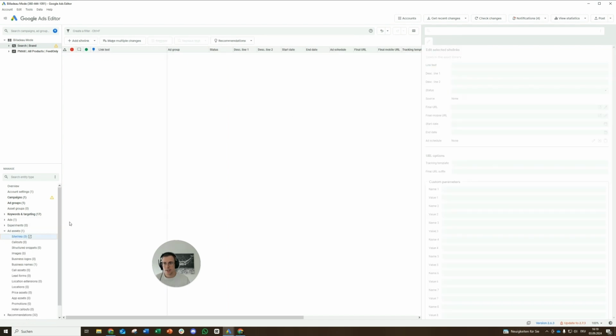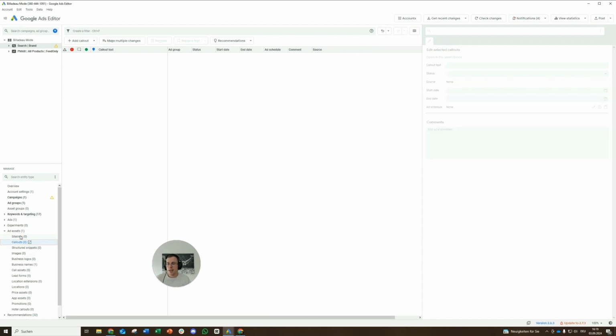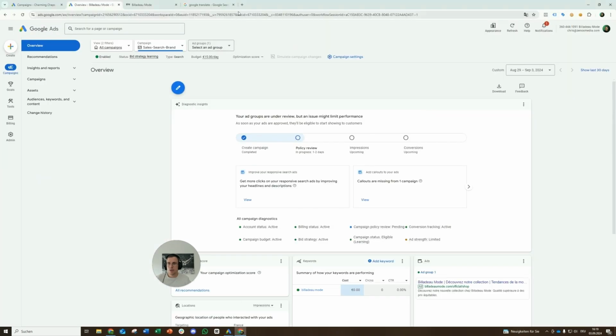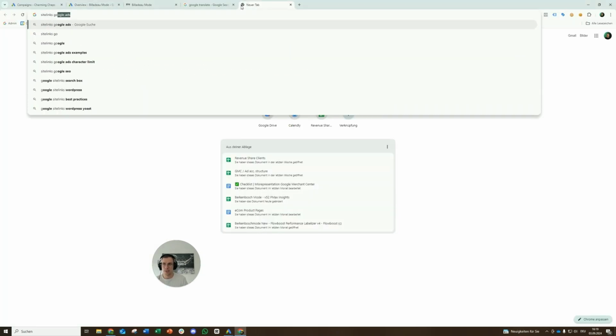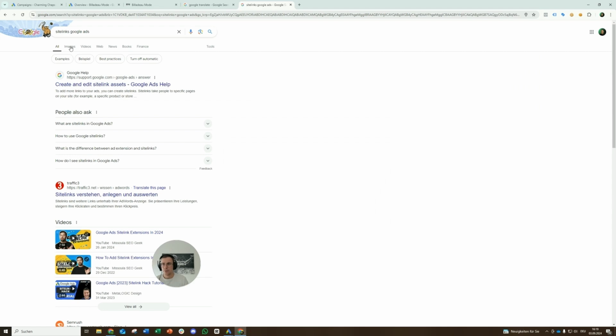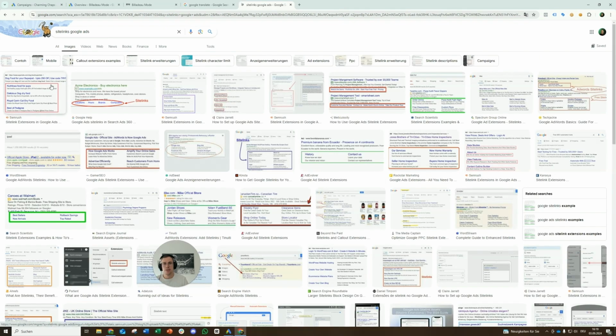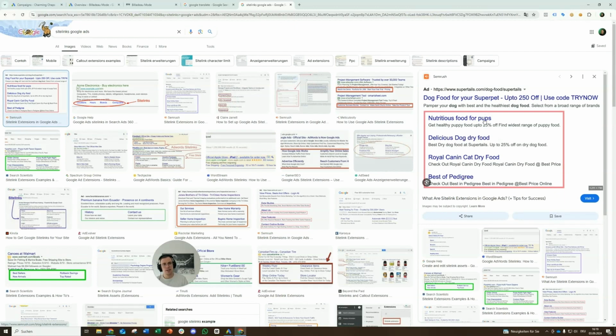Something you can also add are site links and ad assets in general. Yeah, we will do that. I would at least add the site links because I will show you how that looks. So site links, Google Ads, why it makes sense. Okay, this is how your search ad can look like. And those are site links. So I would definitely recommend you to add them because as you can see, they make your ad appear much bigger. And therefore they're way more prominent in the search engine result page if you add them like that, because it just stands out, you know.